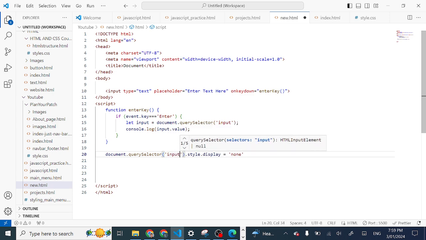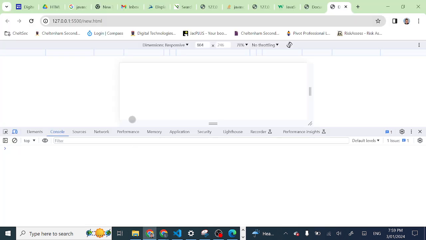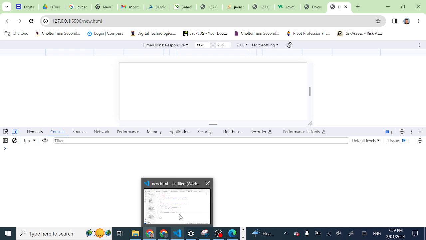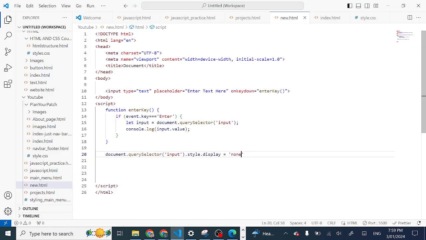Okay, so if we do that now, that would make the item disappear off the screen and you can see it's gone. That display property, you might remember from CSS, we use for grids and flex boxes and all that sort of stuff. So if we display it as none, that means that we can make it reappear when we feel like it.